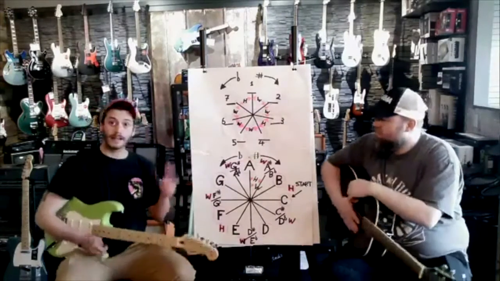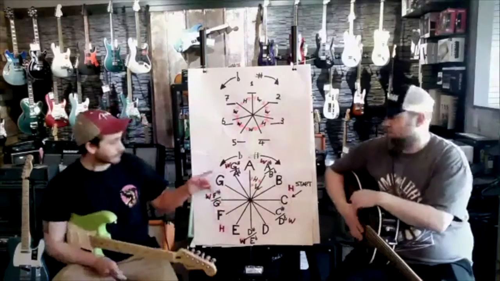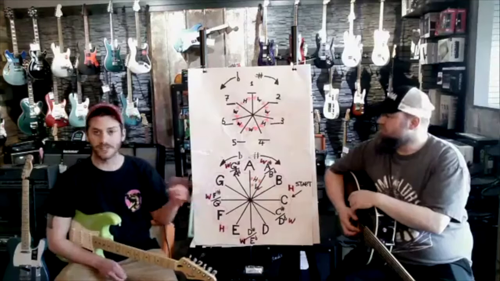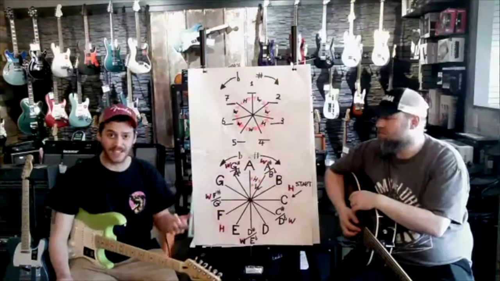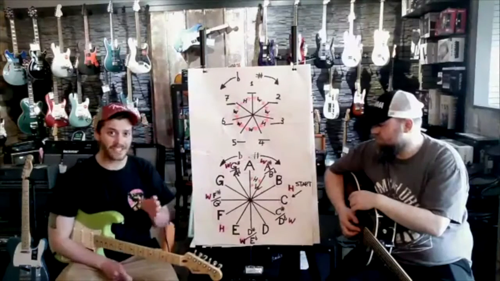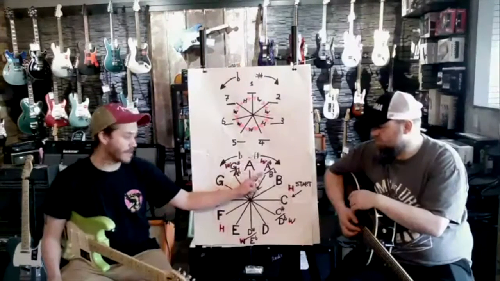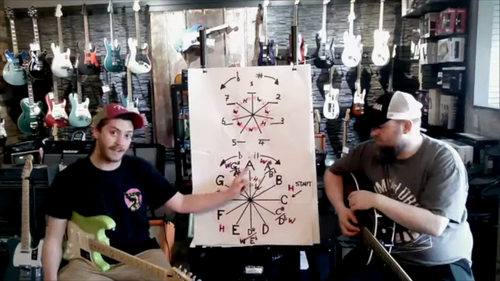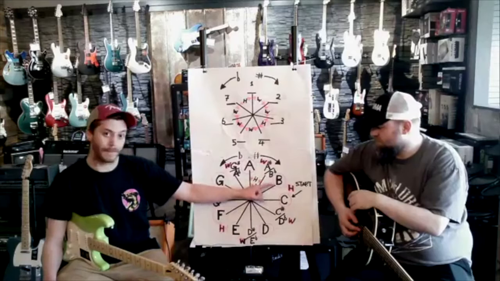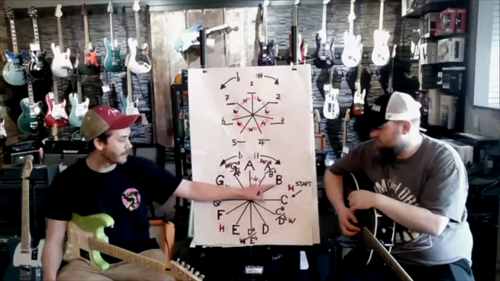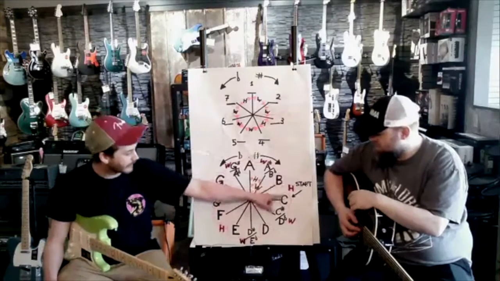So, like Anthony was saying, we're going to relate it back to our note wheel here. And the first thing I want to remind you guys, we talked about this a little bit last time, is the difference between a whole step and a half step. A half step on our note wheel here is going to be moving one spoke. So an A to an A sharp is a half step, an A sharp to a B is a half step, and a B to a C is a half step. And you might see how that's highlighted here.